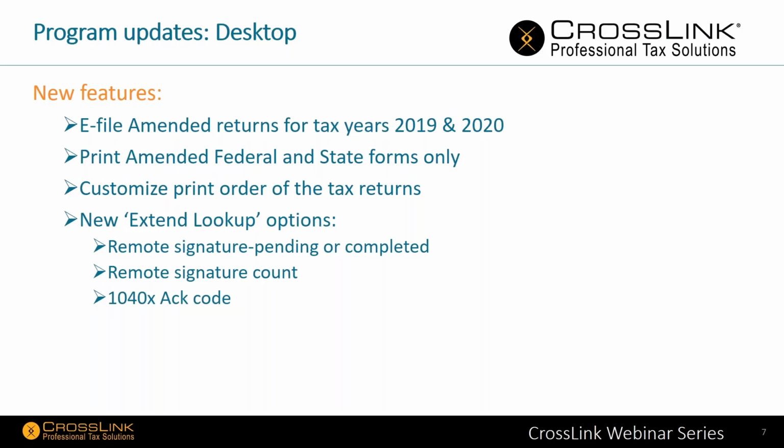As well as running a report on a 1040X acknowledgement code, and the 1040X, how many e-filed. So again, you can run reports on these different options here. And that's all found in the desktop software under select a return, under extended lookup. You could customize these reports to fit your business model. And the last one was taxpayer occupation. So that might be a nice one if you needed to add there to any customized reports you may have.